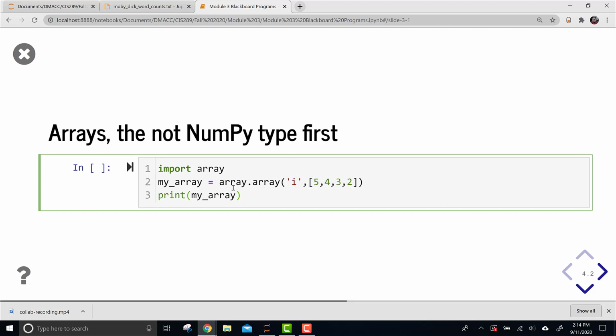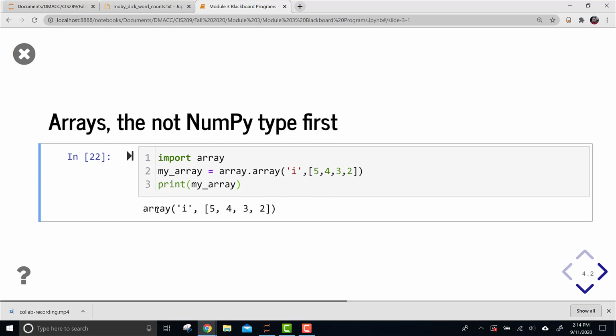And then if I print this, I essentially get it echoed back at me. So this array has been created of type integer with these items. Remember that arrays have an assigned data type. You cannot add different data types to that array once it's created. They have to be a single data type. I can't put a string in here at the end if I want to. That's not allowed because this has been assigned as an integer array. I couldn't put a float in here because it's an integer array.